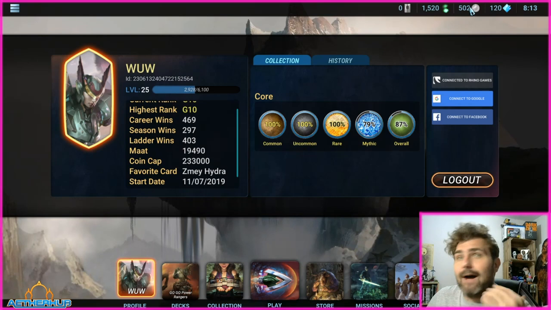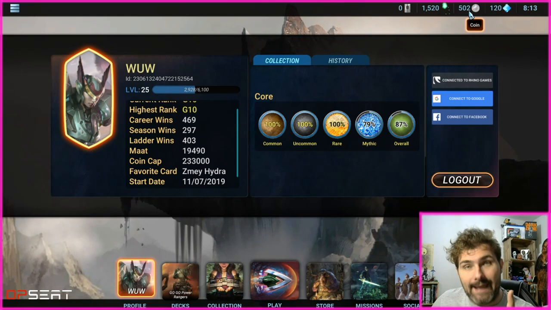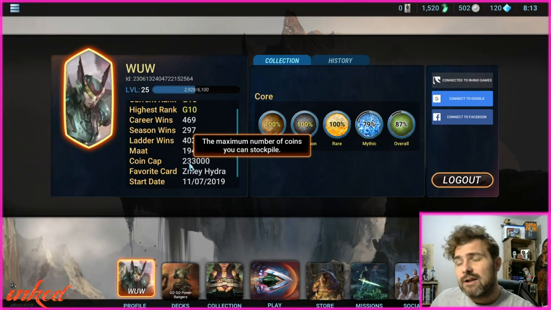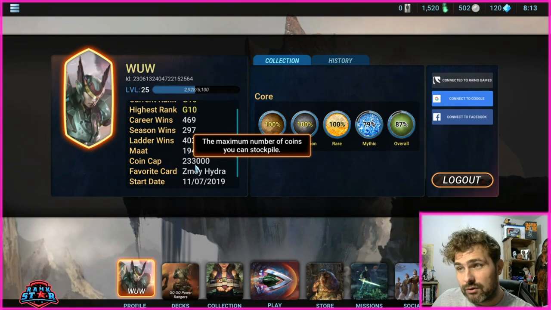You can have 50,000 coins in your bank, but for every £1 you've spent on the game, it's increased by, I want to say, 1,000. But you might go, well, how much have you spent on the game? I'm a content creating partner, so I was given packs, and I have a sneaky suspicion that those packs have gone towards my coin cap, because I've not spent that much on the game. I'm going to tell you that right now. But anyway, so that's there.